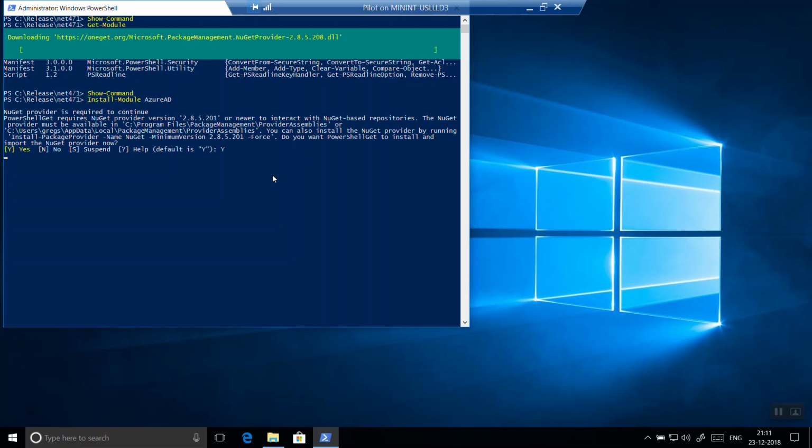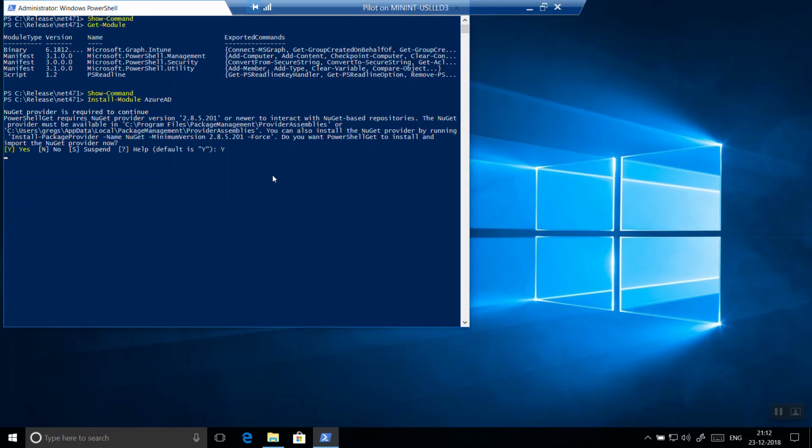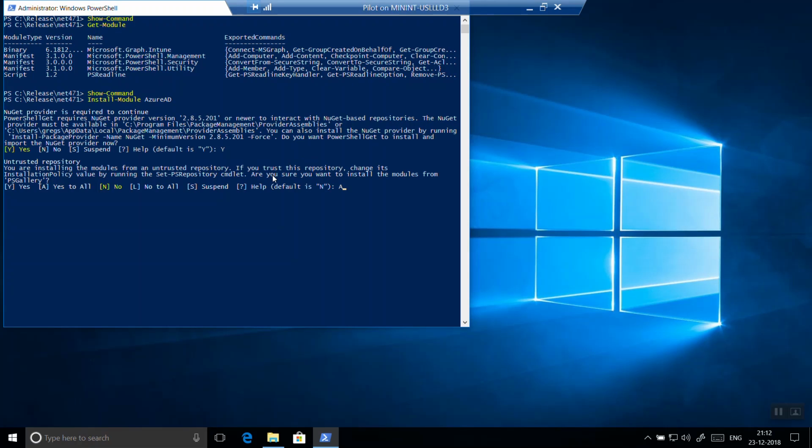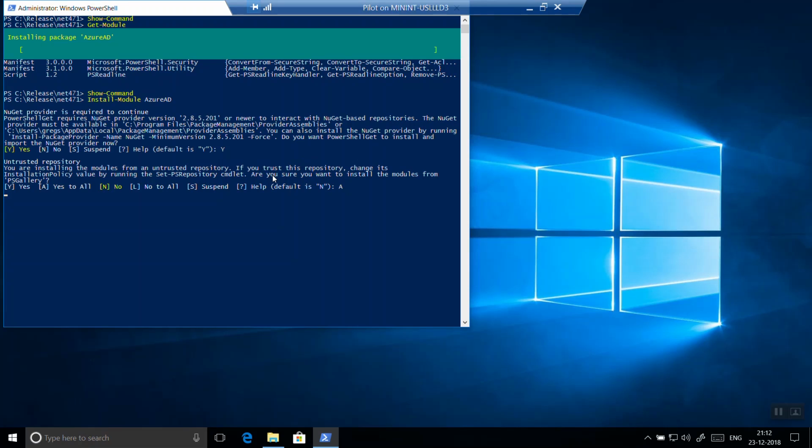So if you're good with scripting, you can just make use of Windows PowerShell like you normally would, and this would actually give us a lot more granular control over managing. So if you have to do any kind of scripting, this is going to be very handy. So I'm just waiting for the Azure AD module to get installed, and then I'm going to show you guys the nifty stuff. So yes, it's installing the package now.